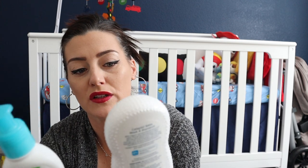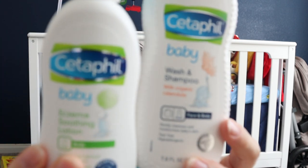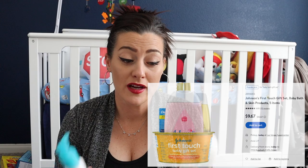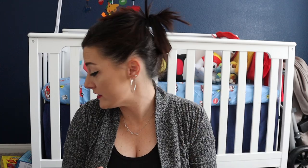I got the Cetaphil Baby eczema soothing lotion and wash and shampoo. My daughter had really bad baby eczema so I'm assuming her brother will as well. I also got a little kit from Johnson and Johnson — it's around nine dollars — but the Cetaphil is just in case.